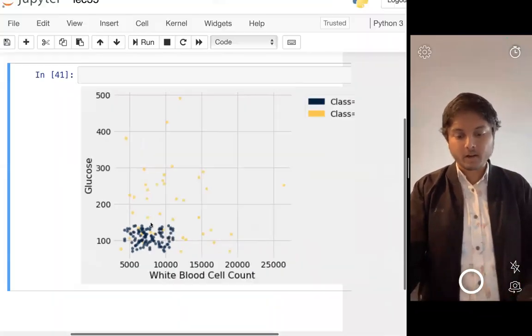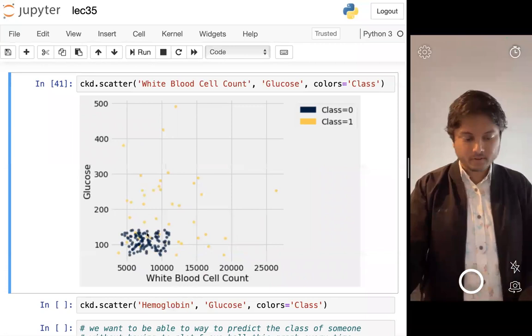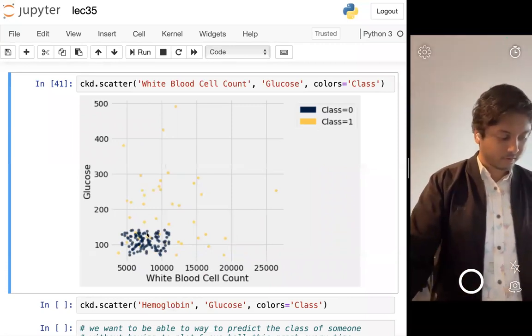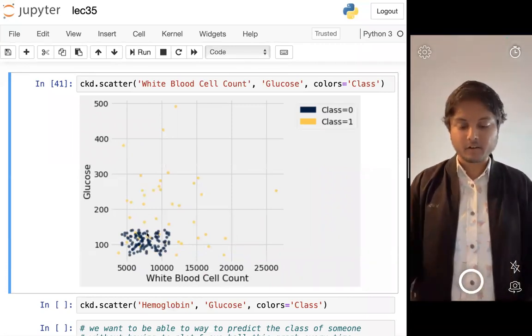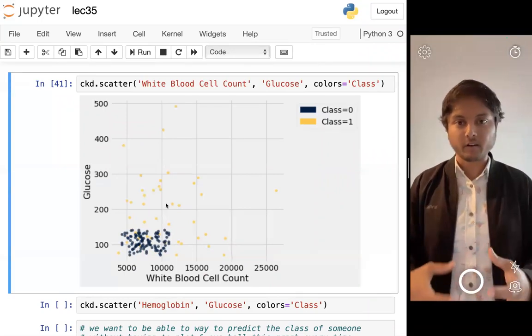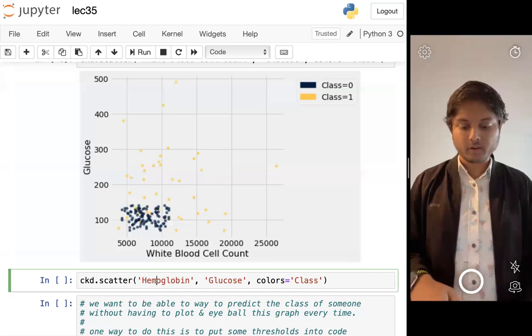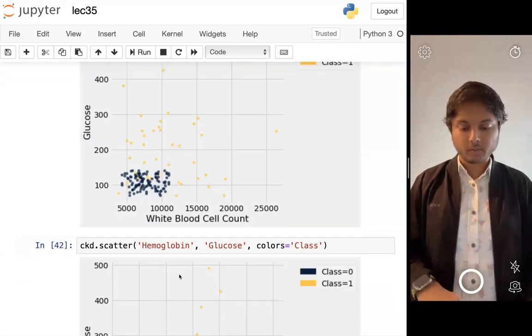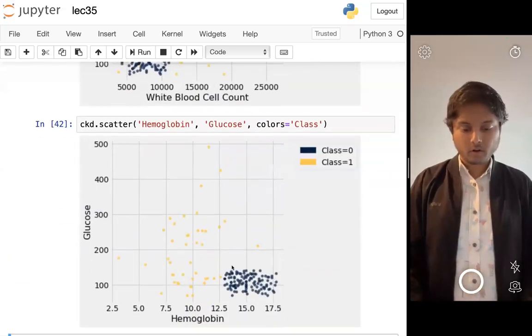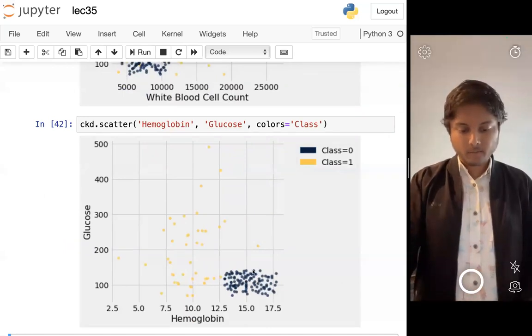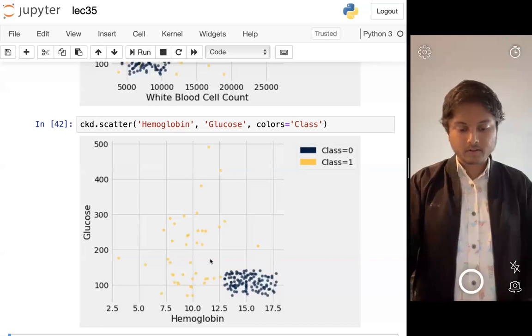And so you can see it seems like you can determine some sort of rules, at least, sort of. But that's cool. So you guys have the intuition for finding what could be a good machine learning algorithm potentially here. So now let's try another set of variables. So look at hemoglobin and glucose. So hemoglobin is down here, and then we have glucose up here. And in this case, what's interesting is this separation between the two seems to be even clearer.